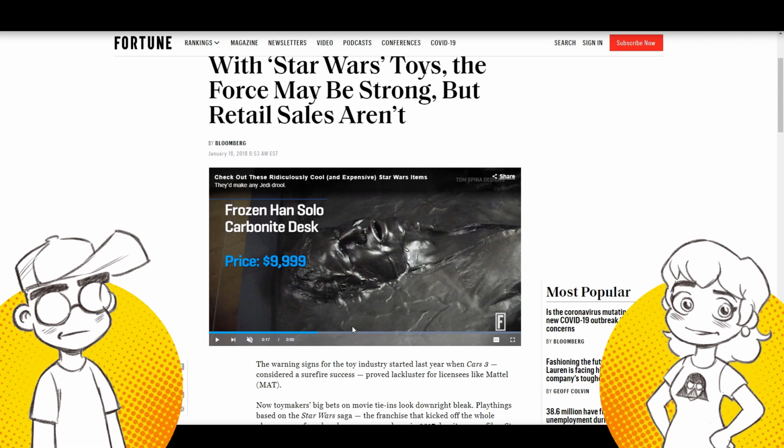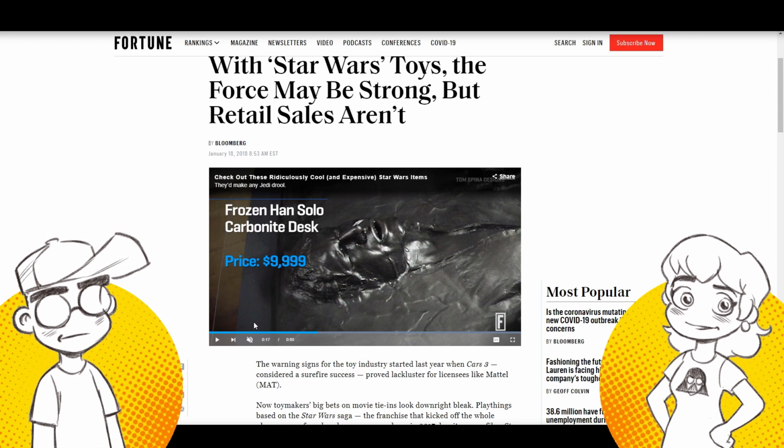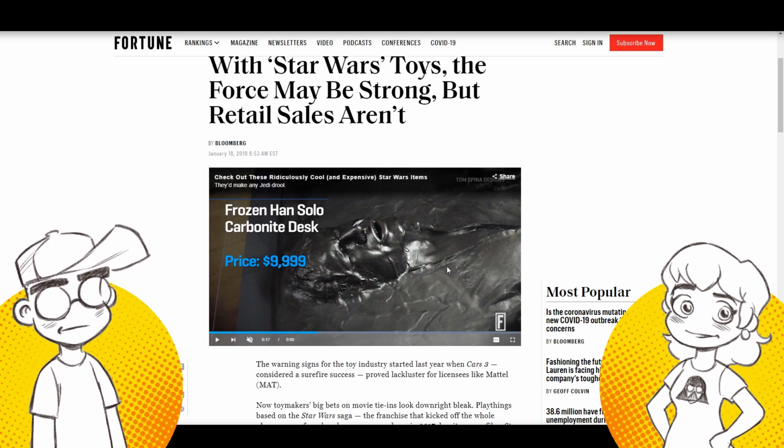You could use his mouth for a pencil holder. Oh God, that would be a cup holder. You can't even put a cup in that. You could put a couple of straws or something. Post-it notes. Oh man, that's degrading to poor Han. I think it's fun. I love it.